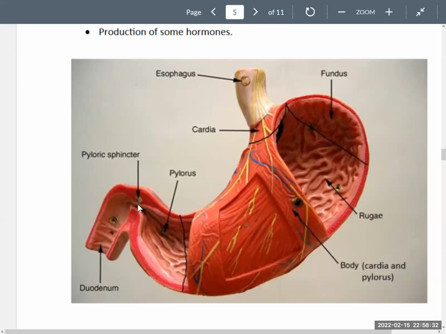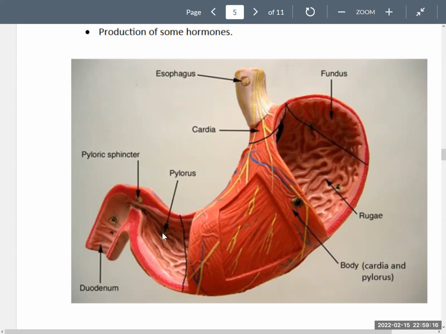The exit from the stomach is at the pyloric sphincter. The entrance was here. So let's skip to the exit. The pyloric sphincter here. This passageway is the smallest part of the GI tract. If anything can get through there, you get all the rest of the way. If there's something that cannot get through there, like if you have a cat and you've got a hairball, and it can't get through there, it's got to go out the other way. It's got to be thrown up.